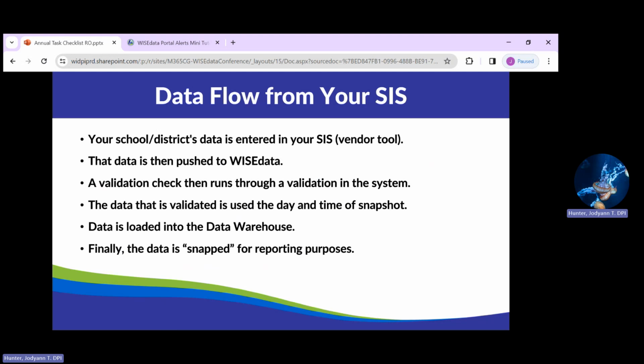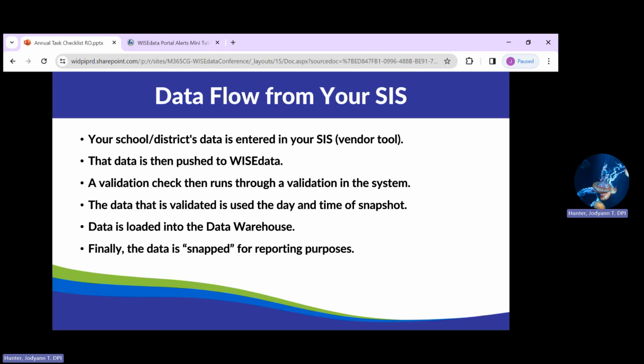And PII is personally identifiable information. That could include driver's license numbers, social security numbers, bank information, or any information that would openly cause risk to an individual. So as long as that data errata letter does not have any PII, then it can be submitted through the WISE Admin Portal.